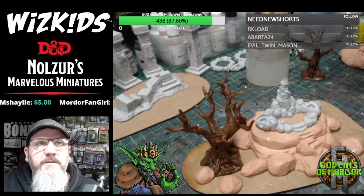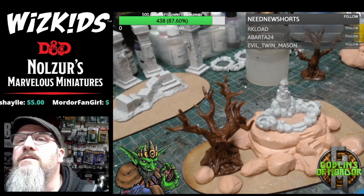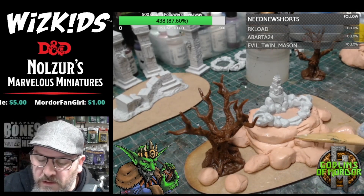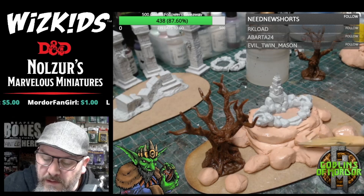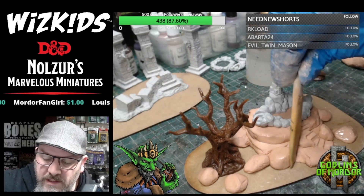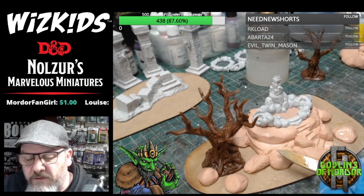With a nice dry brushing you'll end up with a beautiful looking scatter terrain and an objective marker for your games. Philip won't be streaming after my stream tonight — his son isn't very well. Loads of love to Philip — he'll be looking after his son tonight and will not be streaming after me today.